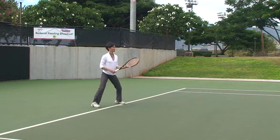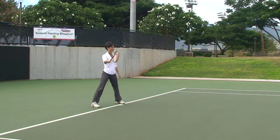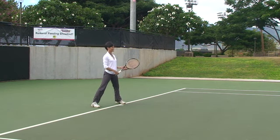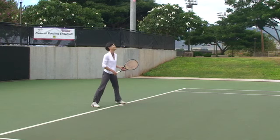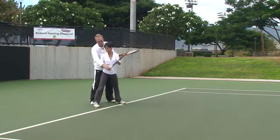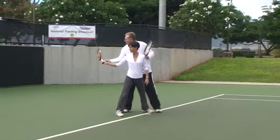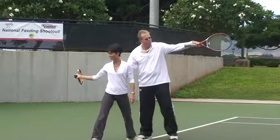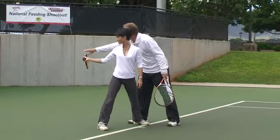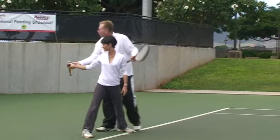Okay, now what I wanted you to see was this. When she brings the racket back, it looks really good at the beginning, except that I prefer she had a little bit more loop. But she brings it back about here. Then when I feed the ball, it comes like this. So I can actually stand there and I can see her strings on this side of her body. And you'll be able to see that on the video if you borrow it from Blake.